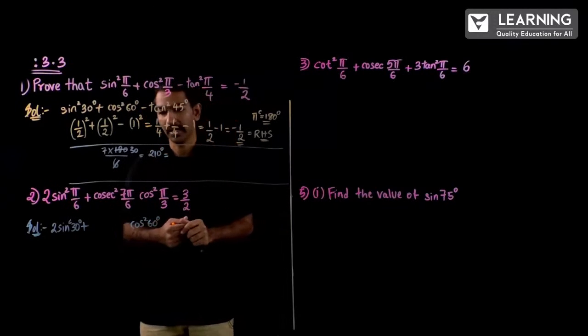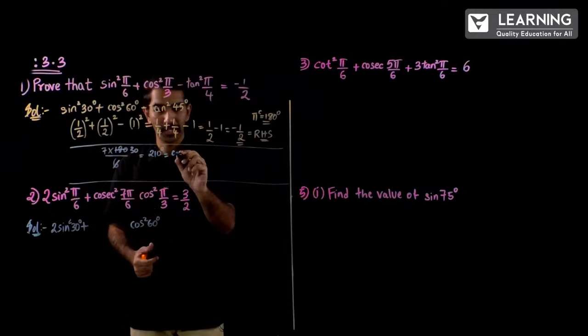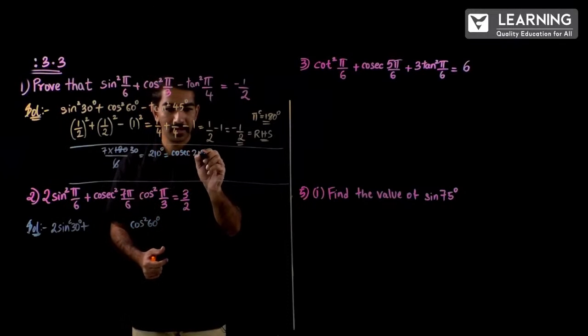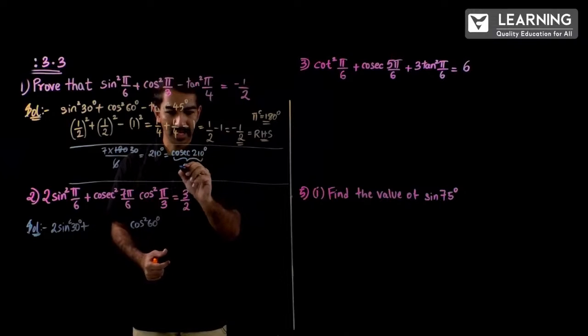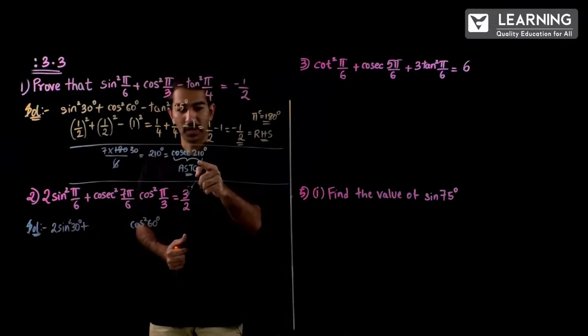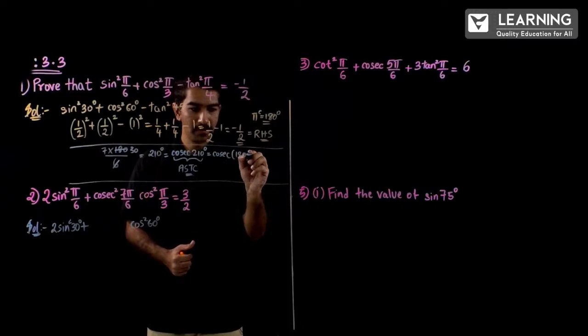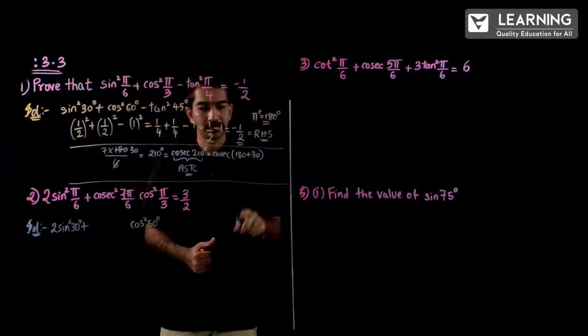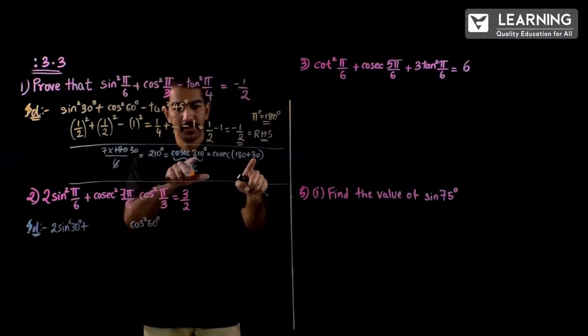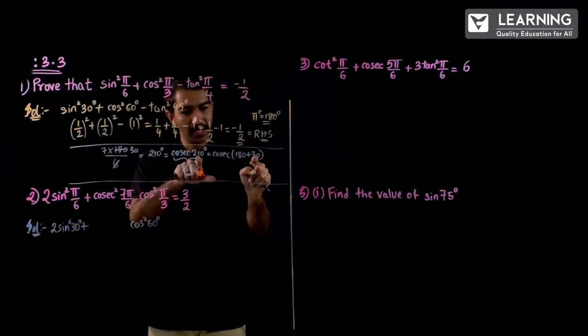Okay, that is not present. So how do we find out the value of cosecant 210 degrees now? We will be using the ASTC rule. Very important rule. So according to the ASTC rule, how can this be written? This can be written as cosecant 180 plus 30 degrees. Is that correct? What is 180 plus 30? 210. Why are we using 180 and 30 only?